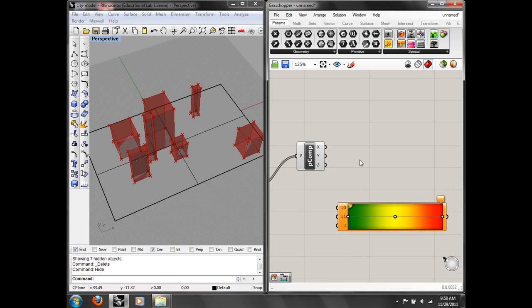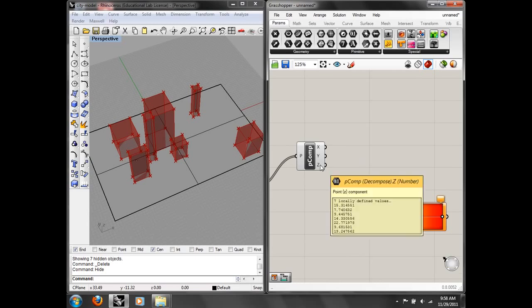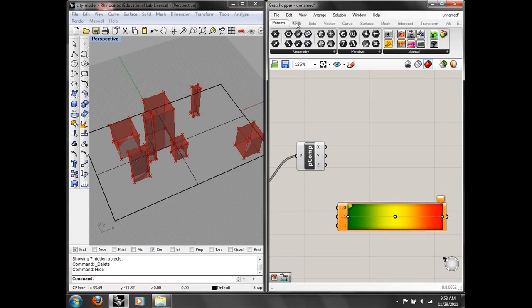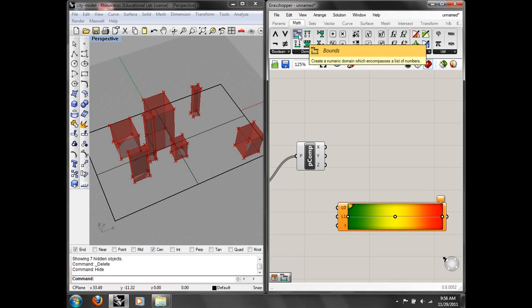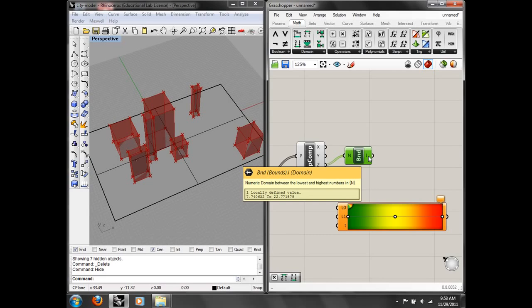Okay. So we have all these. What we want to do is find the upper limit and the lower limit. And to do that, I can just put in a bounds object, and that's going to give me like a domain from 7 to 22. So that's what I started out with.